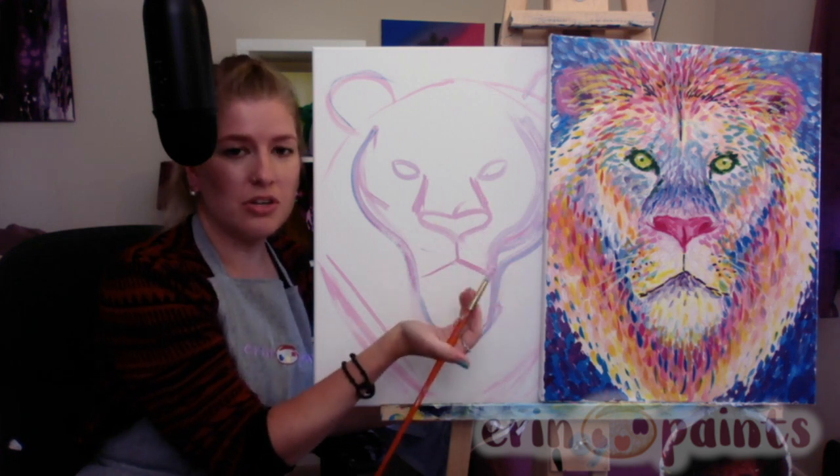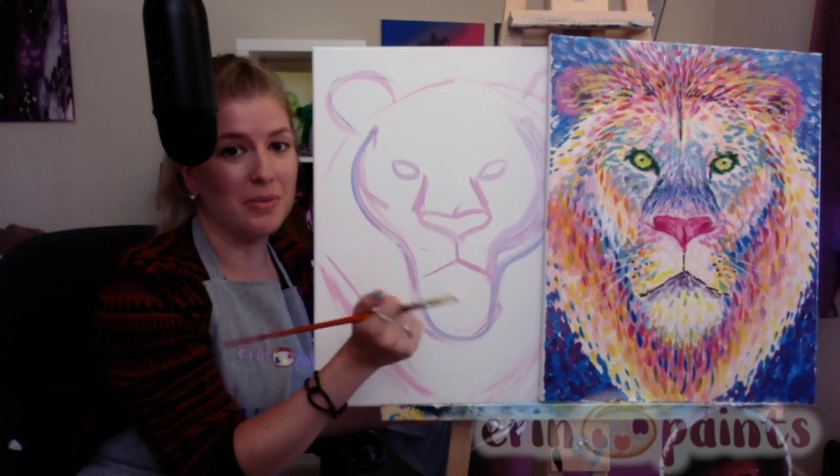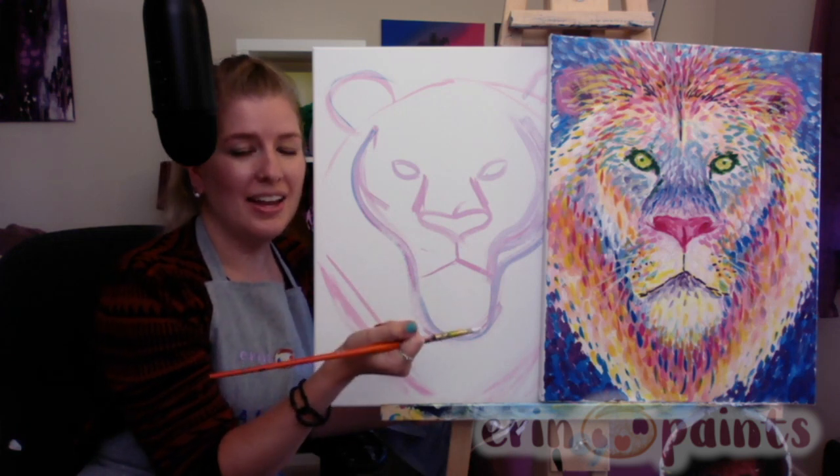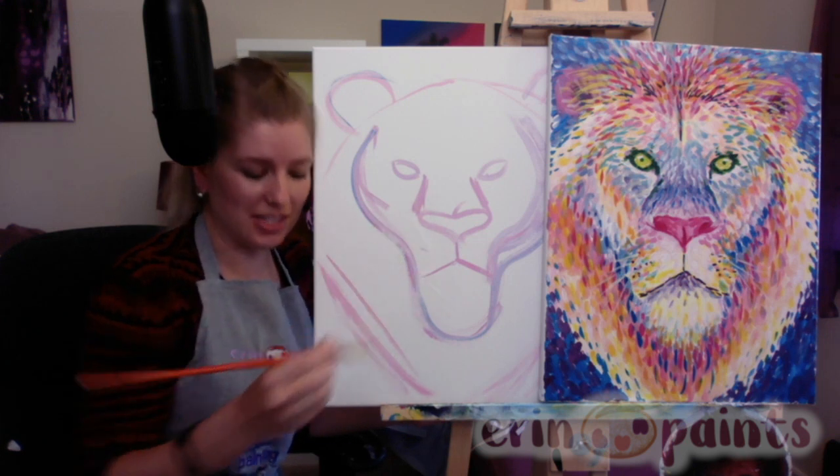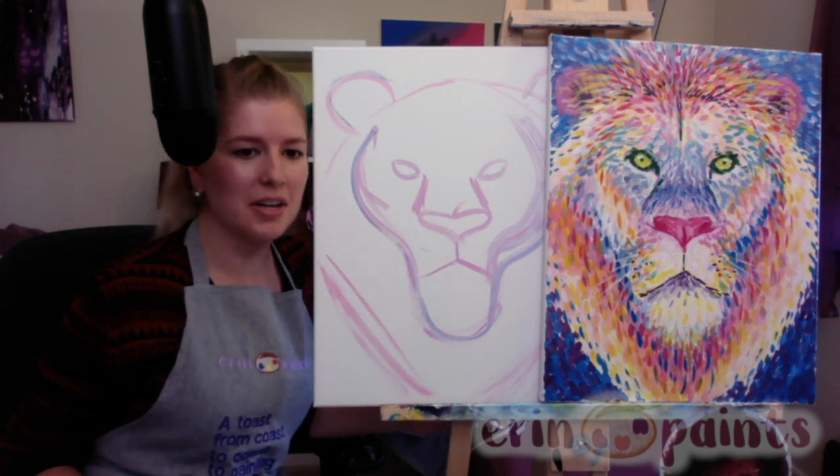Again, you can do whatever you need to as well, because this is all going to be covered up. So that's the beauty of it. You can really plan ahead and really perfect it as much or as little as you want. You can always just change things as we add the color. So completely up to you.